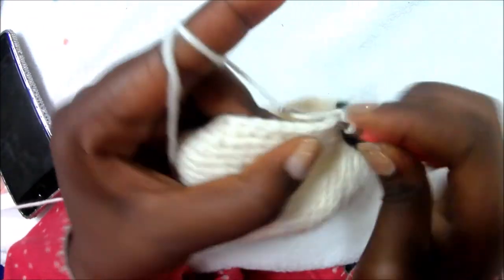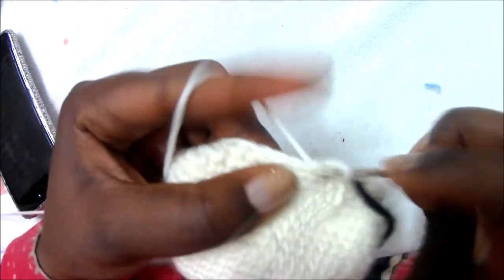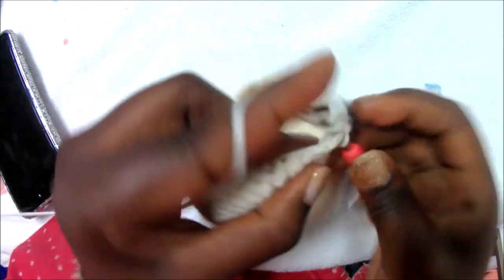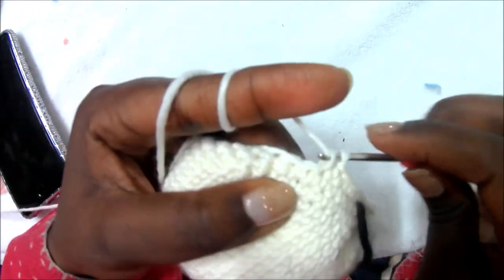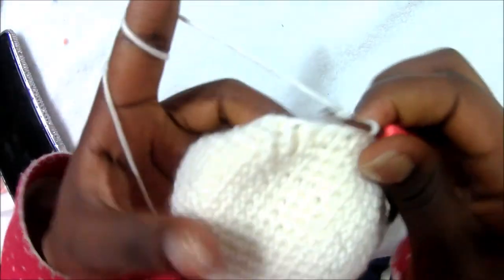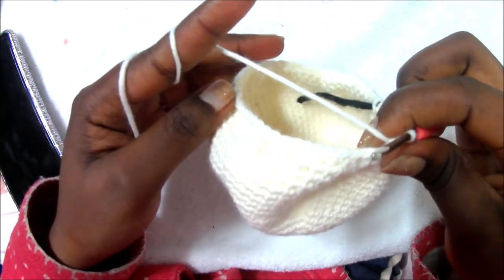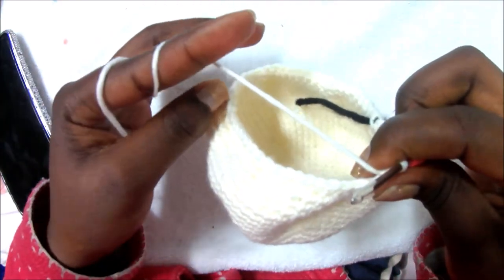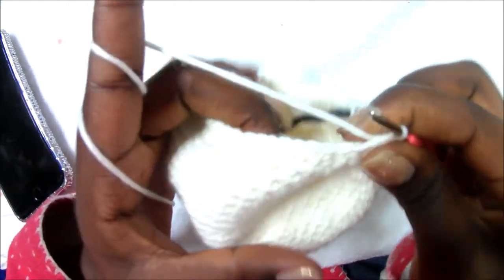2, 3, 4, 5, 6, then decrease in the next 2 stitches. So you're going to do 2 stitches at the same time. Okay, and then you're going to repeat all over again. So 6 single crochet, decrease, 6 single crochet, decrease, 6 times until you get here where your marker is.